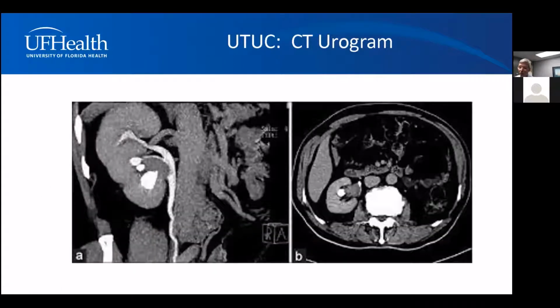These are examples of CT urograms that we have. Looking at figure A, to see really the difference that you have to look at. Sometimes in the larger masses you don't know, but a renal cell carcinoma is going to come out from the parenchyma, whereas these are going to come out centrally. And I recall this as a medical student opening up a kidney in pathology. I love pathology, and you can see this urothelial cancer was kind of growing a big flower out of the renal pelvis. So these are always centrally located.